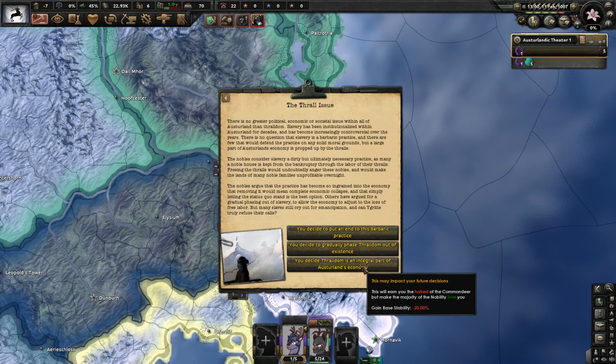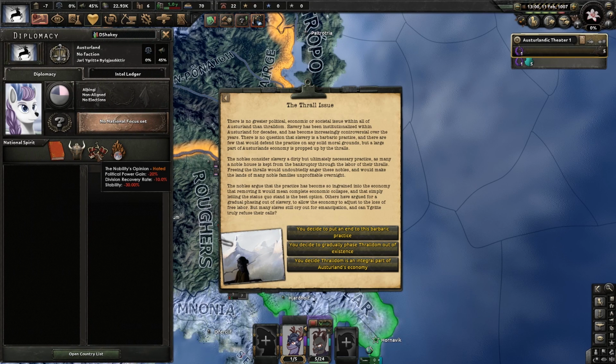I'm sorry, I'm the good guy. I'm just doing this for internal stability in our country. We can't have everybody like us. We had to just choose a few people, and I just decided to choose the nobility randomly, I swear.